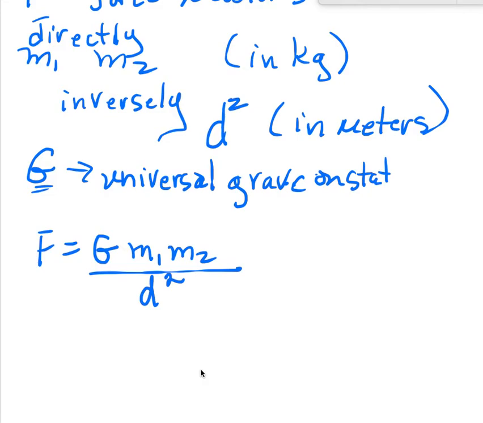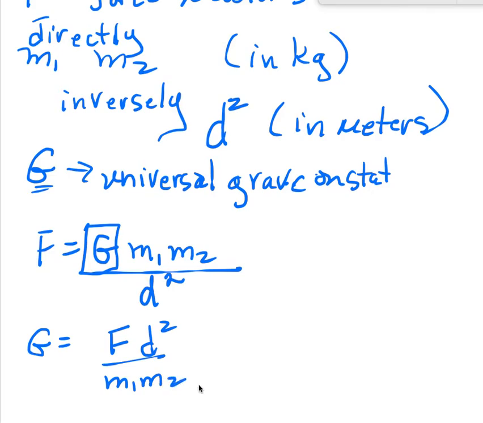Now the next thing they said is estimate the universal gravitational constant. Use Earth and Sun facts given at the right. So first we're going to solve for G. How am I going to do that? Well, I'm going to divide both sides by M1 and M2 and multiply both sides by d squared. So I'm going to end up with G equals F d squared, is that right? I'm going to multiply d squared on both sides, and then divide both sides by M1 and M2.